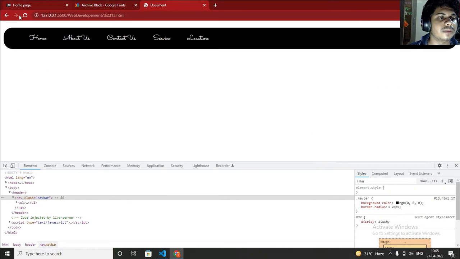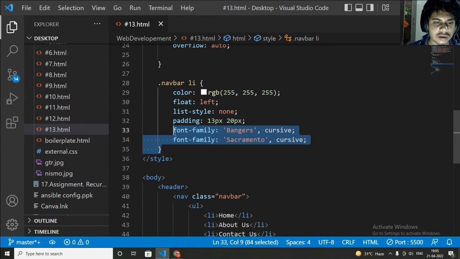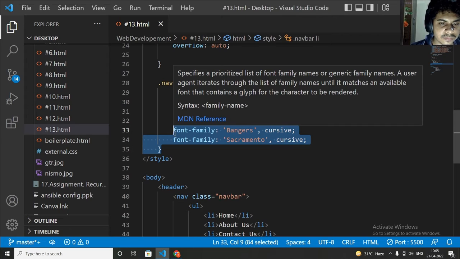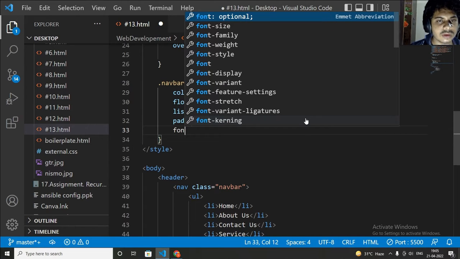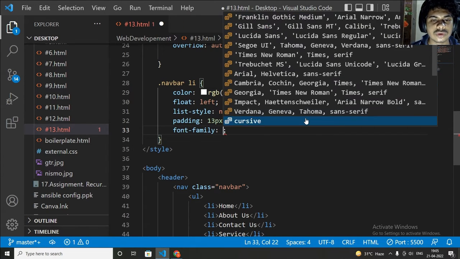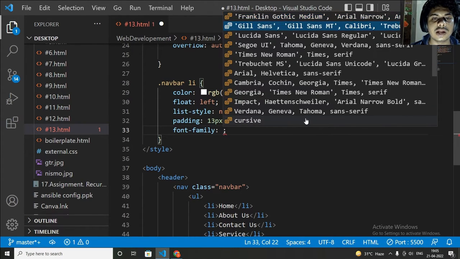Now again, I don't like this font, so let me do one thing. Let me remove this. Okay, so now I will add font family from VS Code only. Cursive I don't want. Let me check this Cambria.